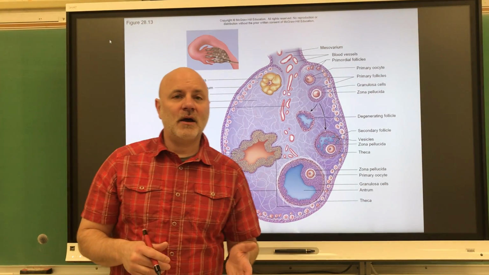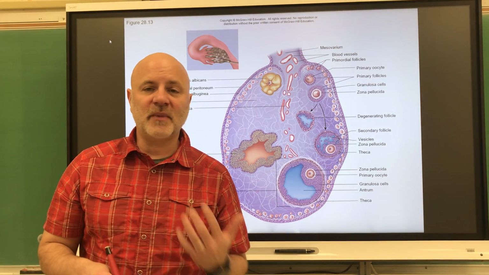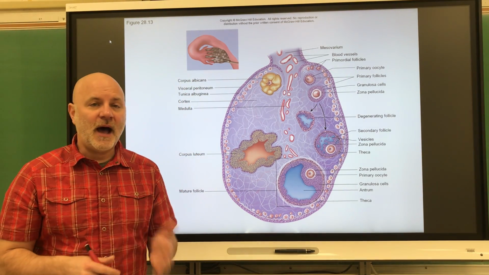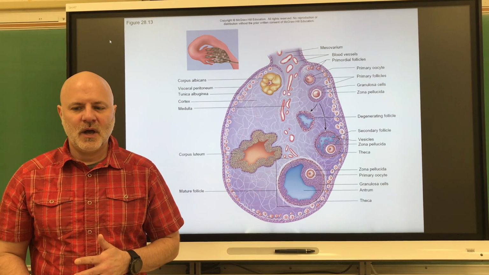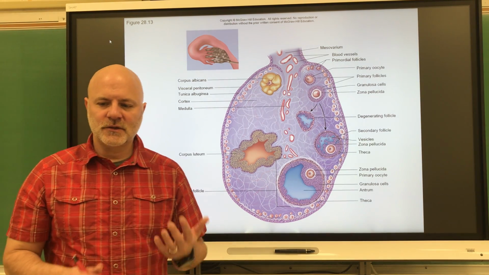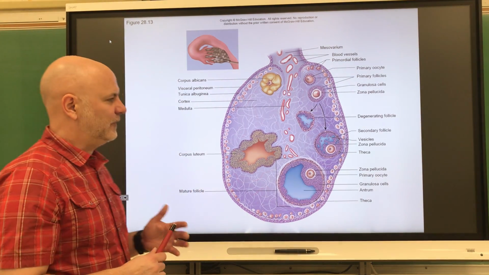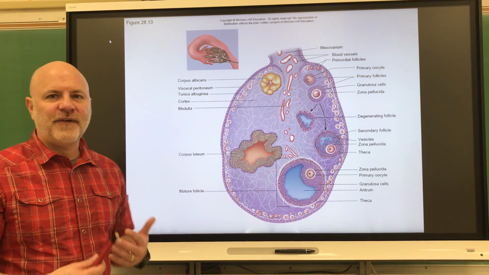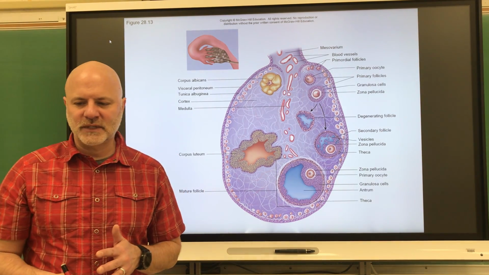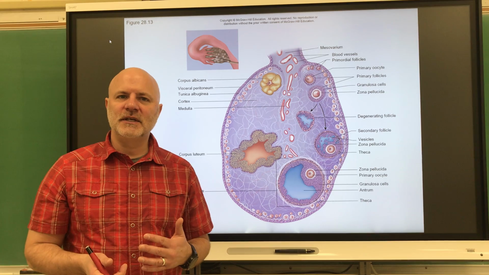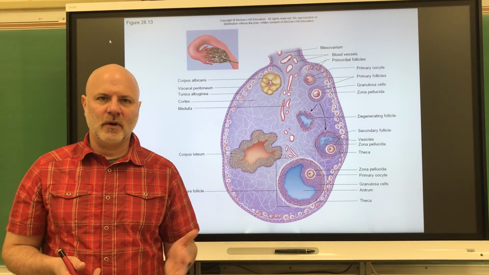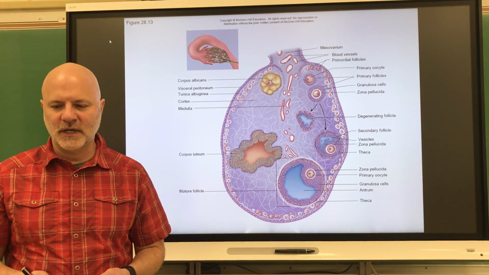All right, so let's take a look now at the ovarian cycle. So this is a monthly cycle of follicle development, ovulation, and then corpus luteum formation in the ovary. So let's look at the first phase, which is called the follicular phase. So this is a period of follicle growth. So this is days 1 through 14. And this is caused by the release of a hormone called follicle stimulating hormone out of the anterior pituitary gland.